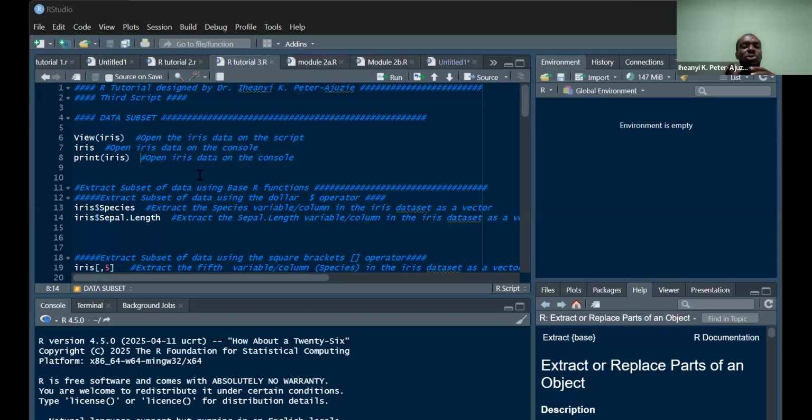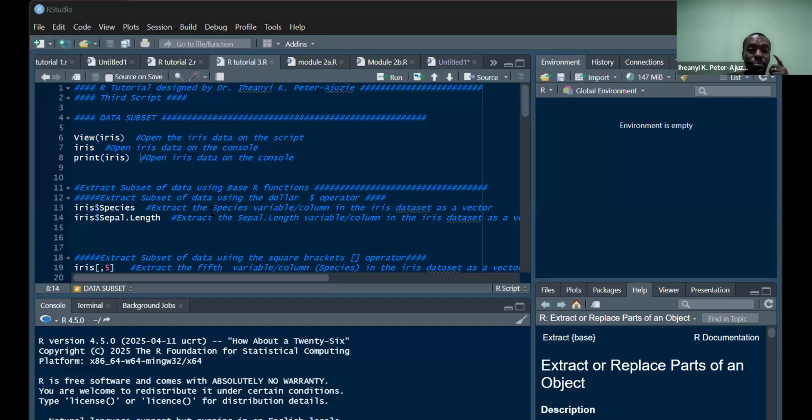R is able to handle it because you can tell R to extract subsets of data to work with, to do the analysis you want on that subset of data. So today, we are going to use the Iris data set to extract specific parts based on various R commands.